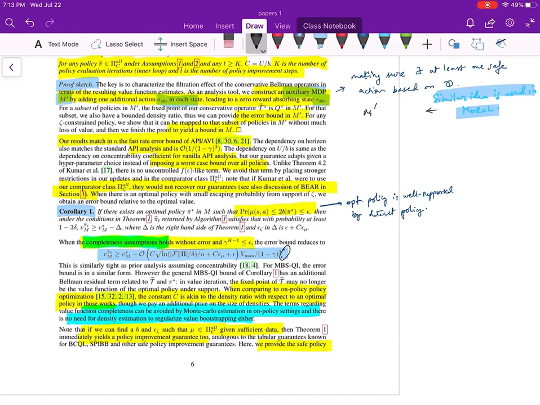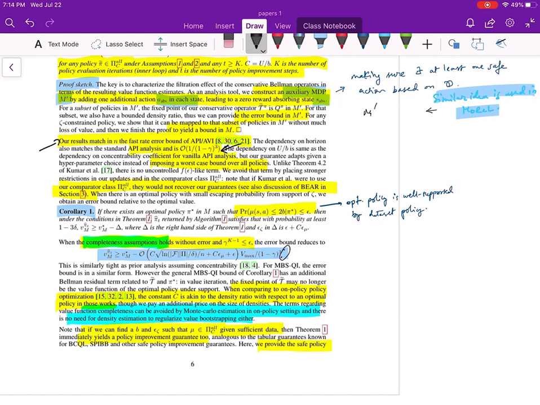So yeah, let's go ahead with the text here rather than my own points. Our results match in N, the first rate of ABI and ABI, and the bound has the cubed root of 1 over 1 minus gamma, which is the usual bound which you would get using the monosis type of argument.